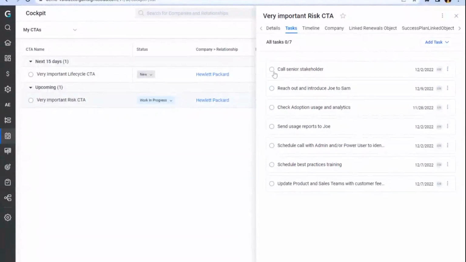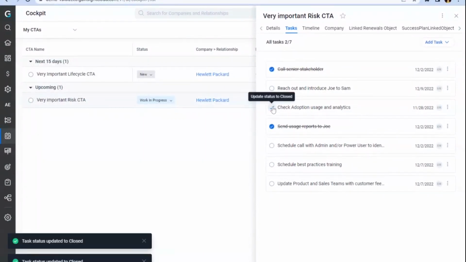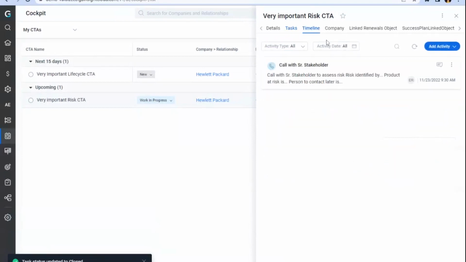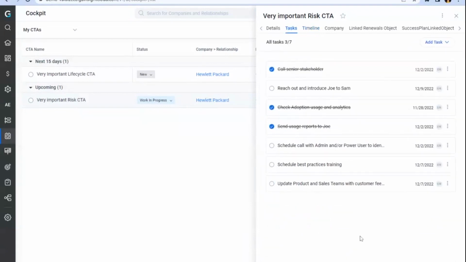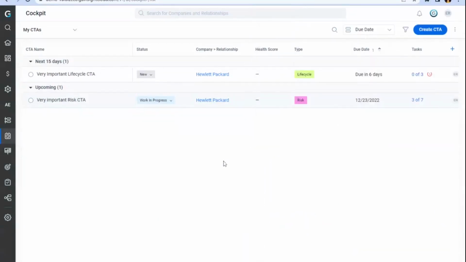And so if I say I've called my senior stakeholder, maybe I sent those usage reports to Joe, I checked that adoption usage and analytics, we can go back to that timeline entry and we can also see what I just did. So again, a lot of symbiotic stuff is happening in here, which makes it very easy for me as a CSM to manage my risks right in Cockpit.